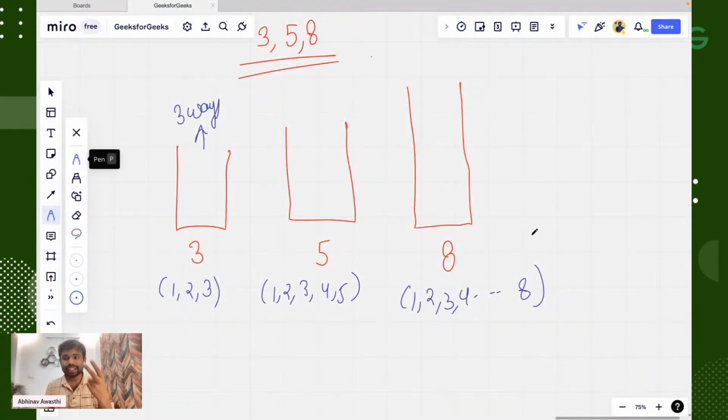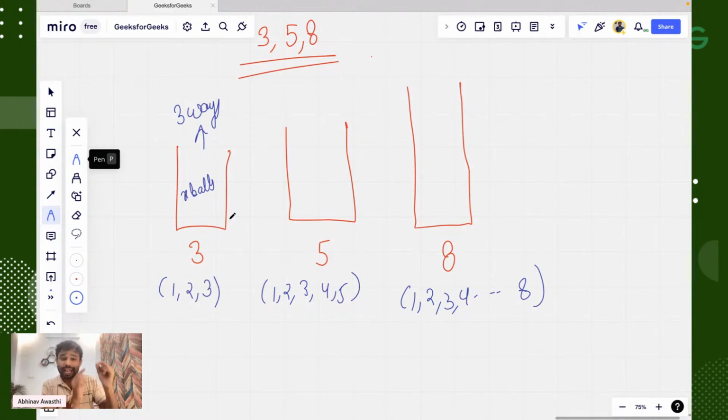Yeah. So for the second bucket, the number of ways is just four. Why four? If I take this second bucket independently, then there are five ways. That is absolutely fine. But if we also consider the first bucket, let's say in the first bucket we have placed X balls. What is X, and what is the constraint on X? X will always be between 1 and 3. It will be either 1, 2, or 3.